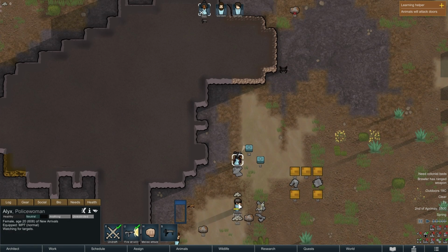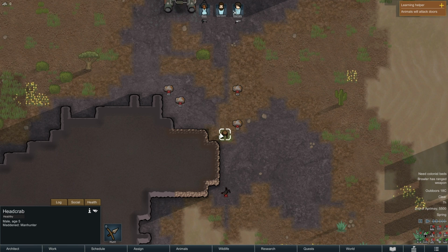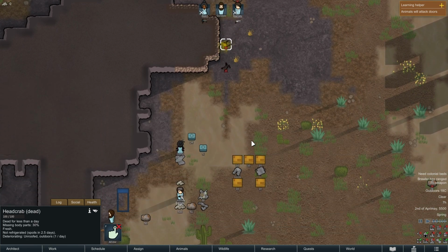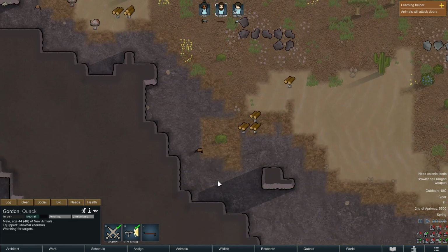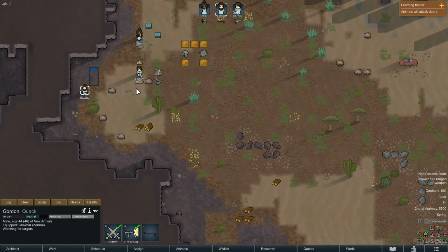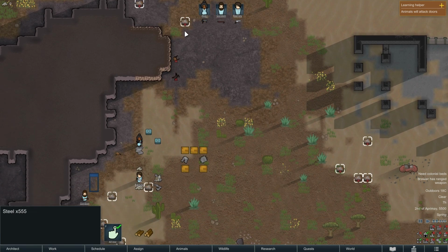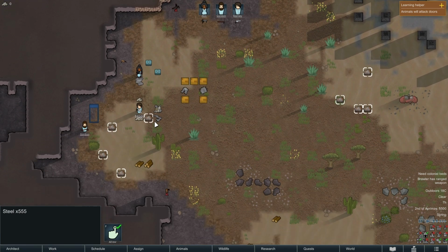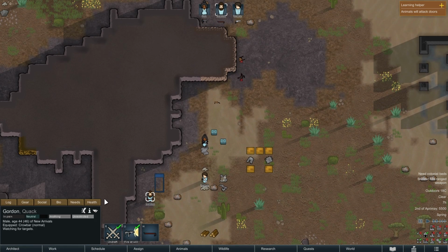So another major problem facing our colonists is that the creatures in the Half-Life 2 mods are extremely hostile. Now, RimWorld is known for having a bunch of hostile creatures, but these ones are even more so. The headcrabs especially, and I believe actually most of the animals that spawn onto the map, are automatically aggroed on the colonists. So the moment they see them, they will generally start rushing right in their direction.